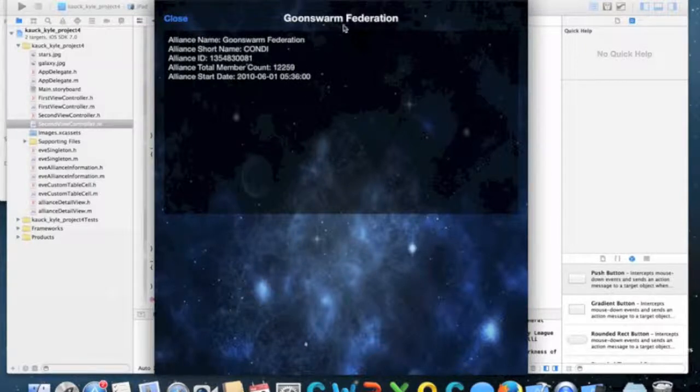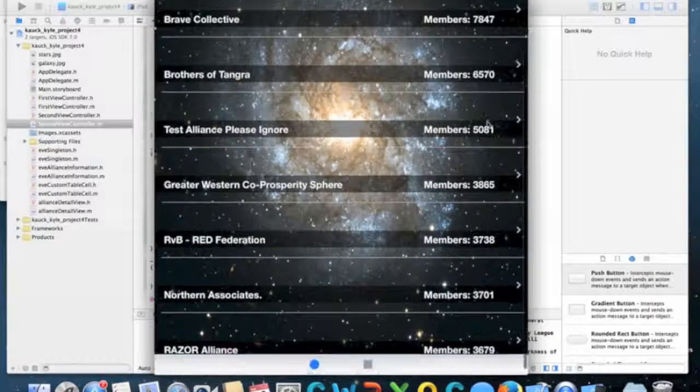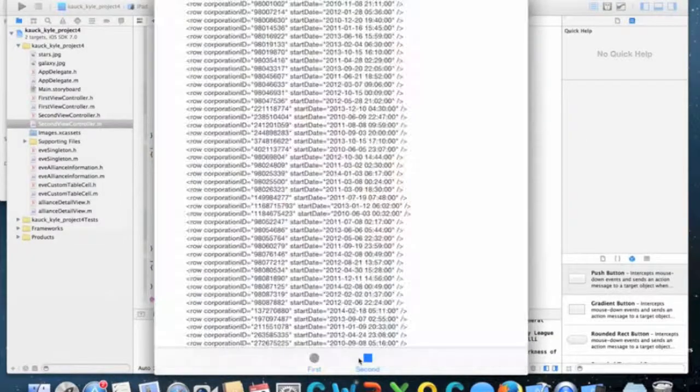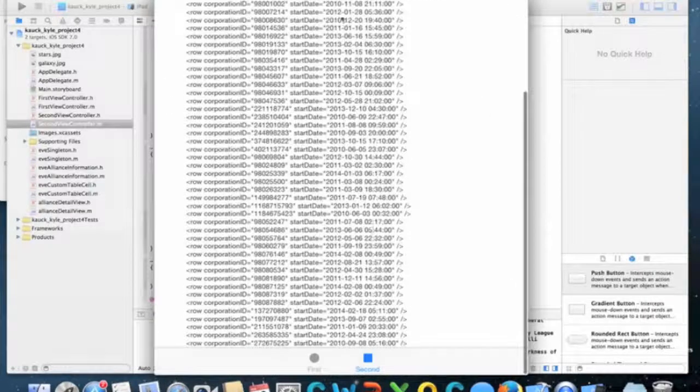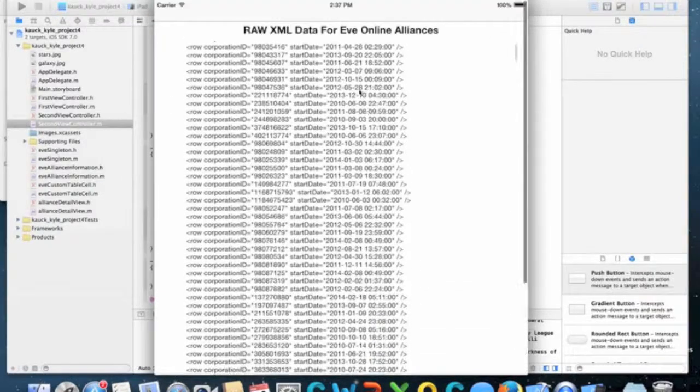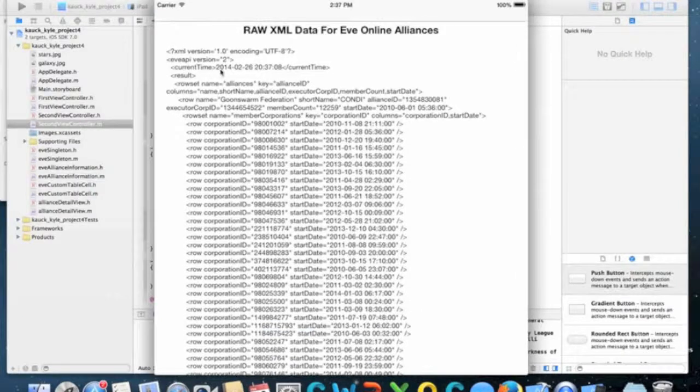As you can see, it has all the information that I parsed out. We'll close that. We'll scroll down, we'll hit second view, and here's my text view and a whole lot of information. And as you can see here at the top, let's just scroll up, I've parsed this at February 26th at their local time of 8:37 p.m., which matches up to my computer's time if you subtract the 6 hours. So it's the most up-to-date information I could find.